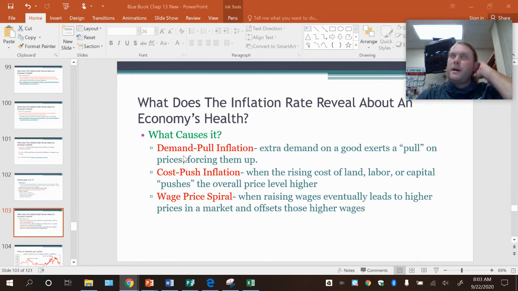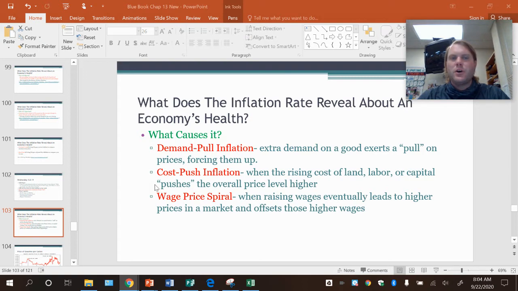That could increase the demand. It can also mean that people are earning more money. People have jobs. Okay, so we'll tie this into unemployment here tomorrow. And we have the supply side, right? The cost of producing things may make prices go up. So especially the price of fuel, maybe the price of land.